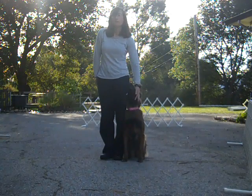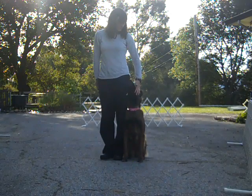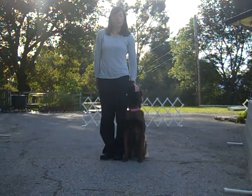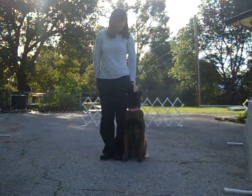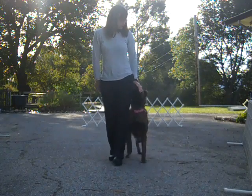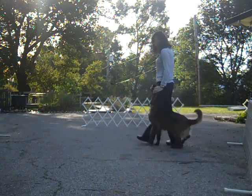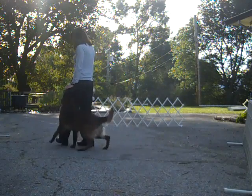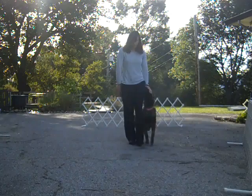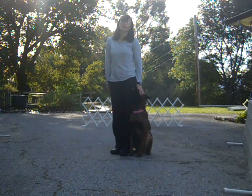It's calming. Use this to calm the dog, not to build drive. And I'm not really interested in calming her right now, but it does demonstrate that if she's in the ring and she's a little wound up, I can quietly cover her eyes, and she actually finds this very reassuring. She'll walk with me this way with her eyes covered comfortably. So if I'm in a busy show and she doesn't particularly want to be in a particular area, I can cover her eyes and just move her from spot to spot.